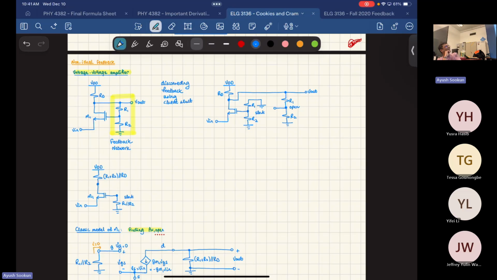But yeah, so this is non-ideal. So you can't just poof have this disappear. So if you want to disconnect this, you have to disconnect it wisely. What I mean by this is you have this thing going on. All right, this one you leave it open. And again, the same logic. If this is shorted, you're ignoring R2, but R2 is part of the feedback, so you can't short it. So you leave it open. Now, if you leave this open, your circuit makes no sense, so you have to short it. Does that make sense? Because if I leave this open, there's no current flowing through it, and that makes no sense. So now I have this.